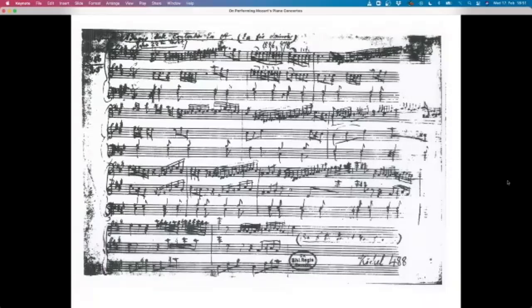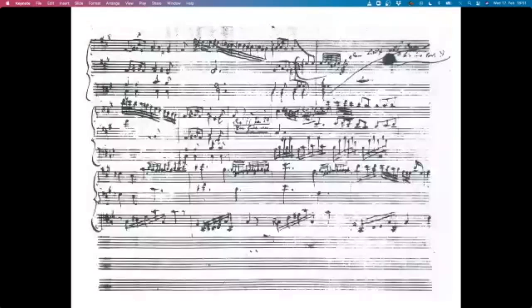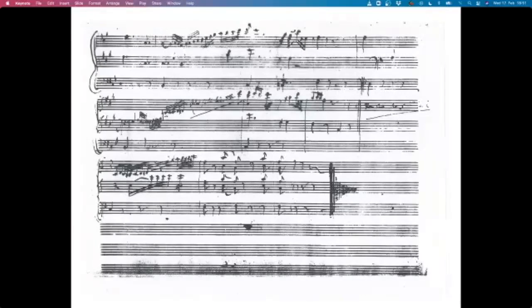Now, this is one of the great examples that I like to show. It's a little hard to read. What we're looking at here is a written out decoration of the second movement of the A major concerto, K488, this one... Mozart's most plaintive, most sorrowful, and most devastating pieces. This is a manuscript which is found in the Berlin State Library. We can go through the rest of it. I am not going to ask you to look at all of this in detail, but we can go on and look at the next slide. And then the next. And the next. And that's the end of it.